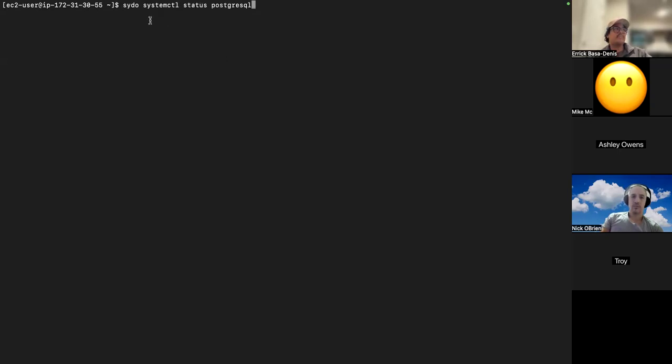To make sure that it is running and to check the status of it, you would do sudo systemctl status postgresql. And then just for verification, check the version of PSQL, to see if it's the correct one you installed.